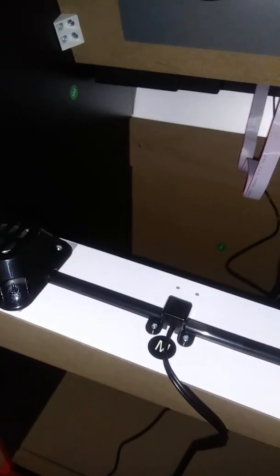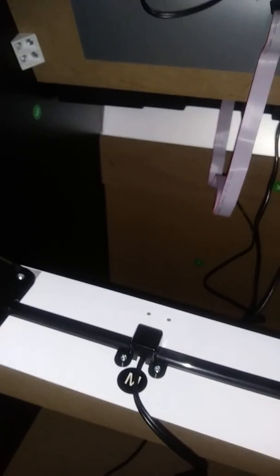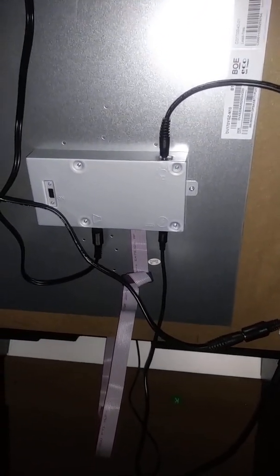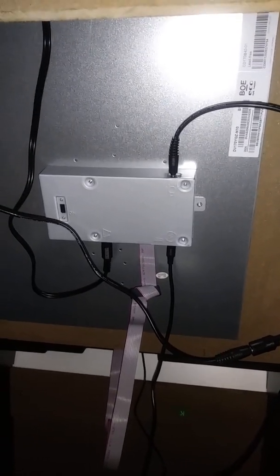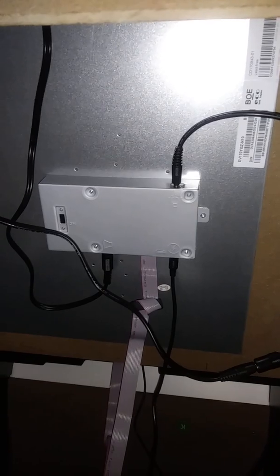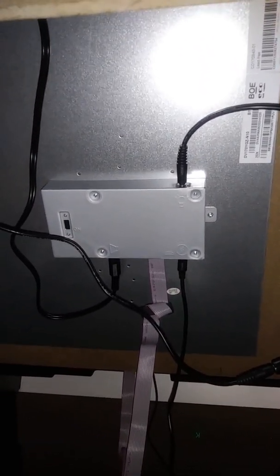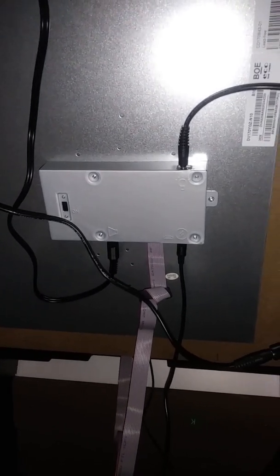I received the speaker panel yesterday at night, but I was a little tired, so I did dinner, ended up chilling out, and said I'll just do it the next day. So I did it today, and like I said, I hooked it up, and sure enough, still having the same problem. I contacted Arcade1Up again a little while ago. I left them a message and sent them another video confirming that this new panel was doing the same thing, and I explained how I pretty much tried everything on my end.